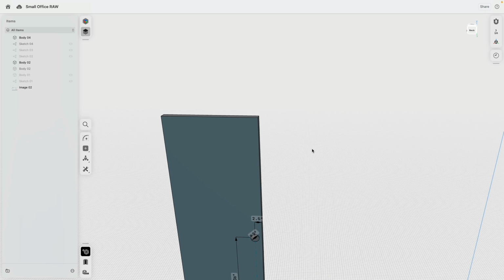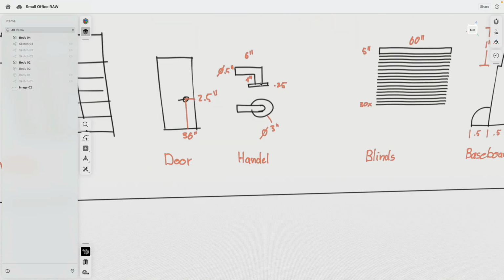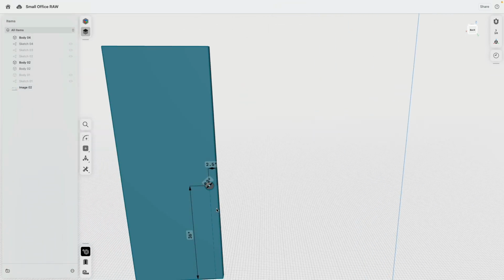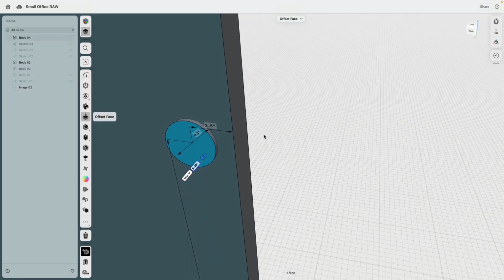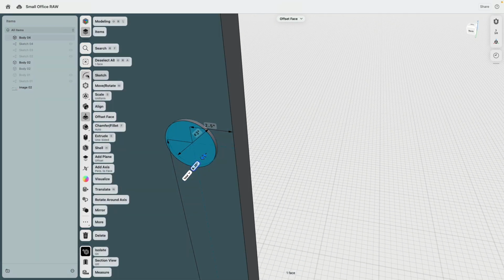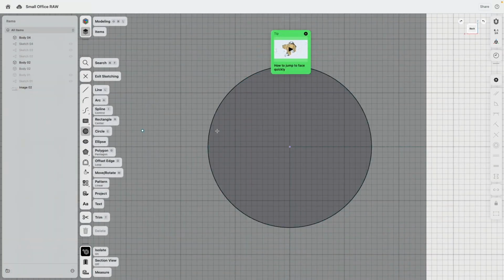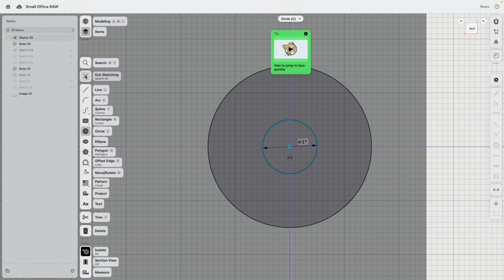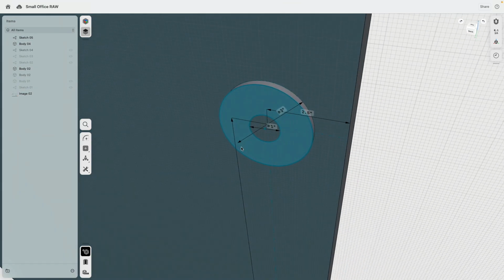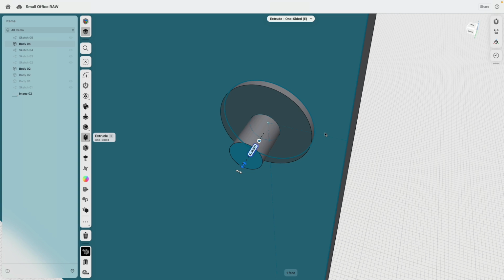Very good. And then now we need to figure out how do we do this actually. Now, how do we extrude this out? So on this face here, I can create another sketch, and that is actually just 1 inch. For a doorknob, I could extrude this one out, but no, it has to go to the right side.